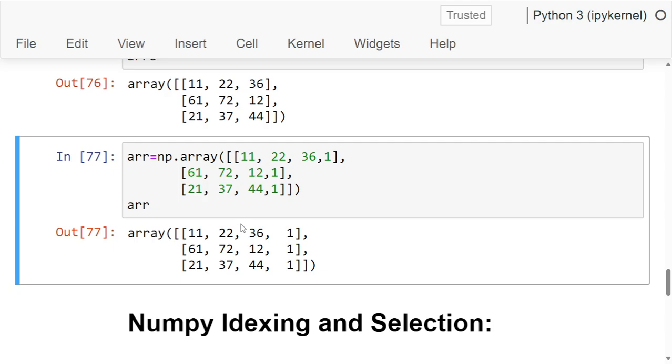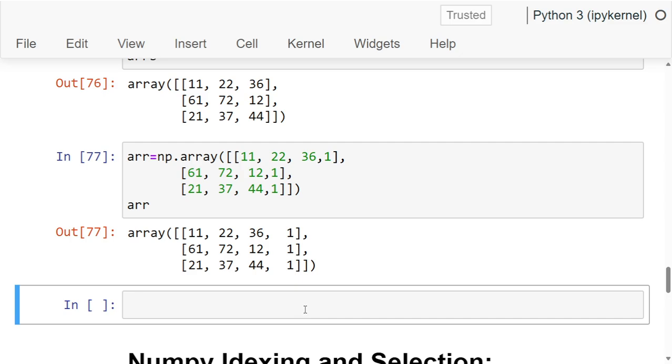You can see it is a 3 by 4 matrix. Should we be able to reshape it? We should, right? Let's reshape it. So 3 by 4 means 12, so we can create anything that multiplies into 12. 6 by 2, that multiplies, right? Let's see.